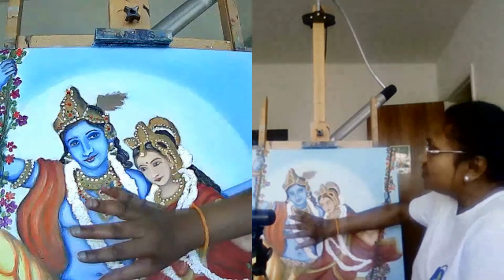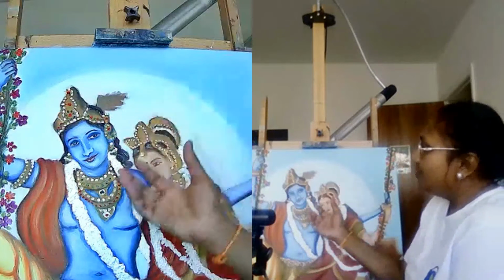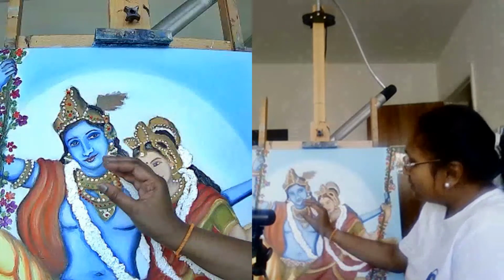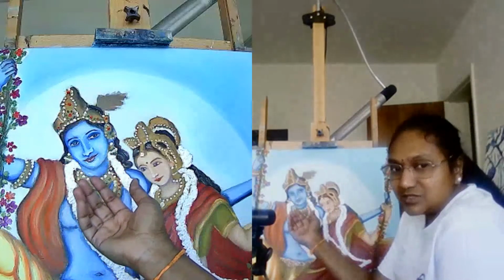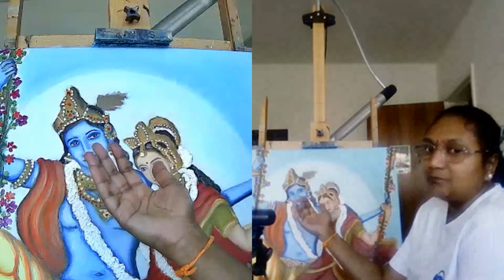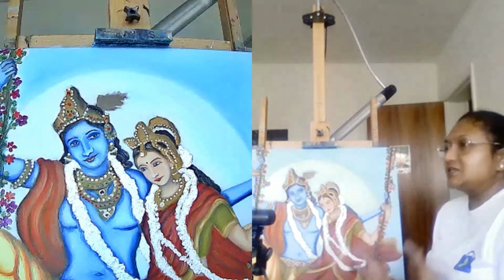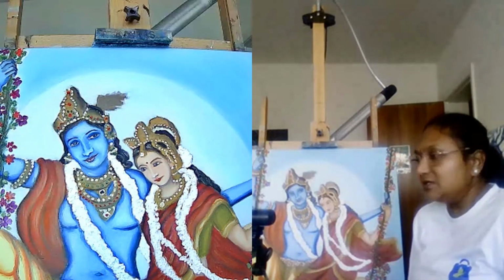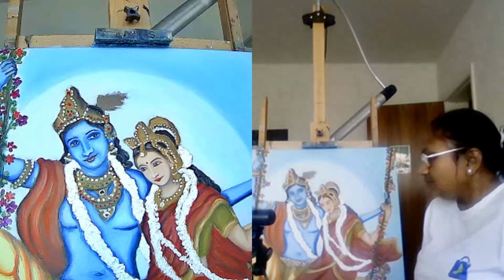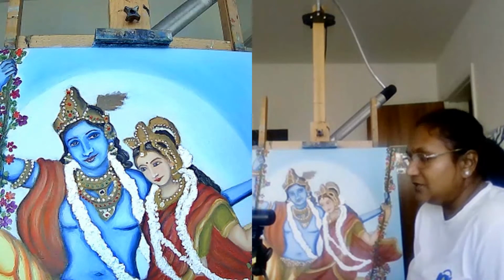So the layer 5 is also going to complement what you did, and it's going to sit on top of this, meaning you will still be able to see this 4th layer through the 5th layer. And that's what happens with the 6th, the 7th, or whatever number of layers that you want to choose to work with. You might have seen the way that I work with the classes.